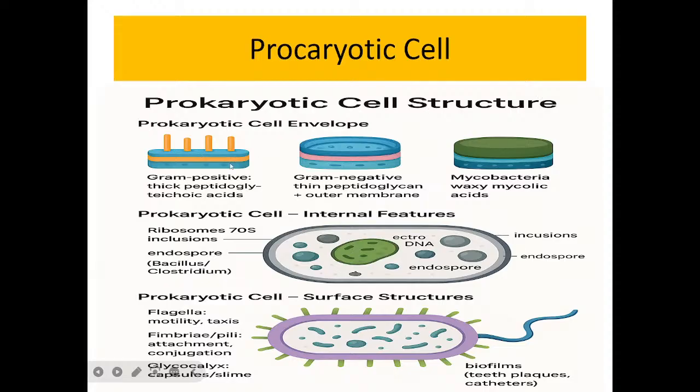So the first thing is the cell envelope. You know what they call envelope? So the cell structure can be divided into three. Let me just mention that. So the first one is the cell envelope. The cell envelope is what contains the cell wall, and that is what classifies them into either gram positive, gram negative, or we also classify them into whether they are Mycobacterium tuberculosis or not.